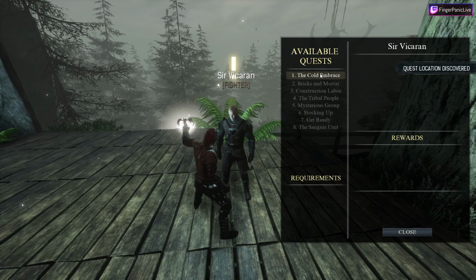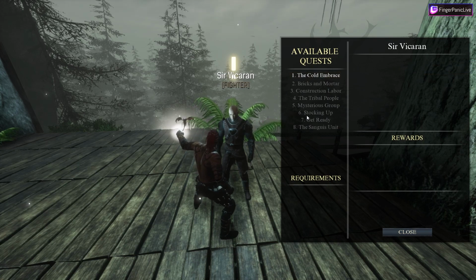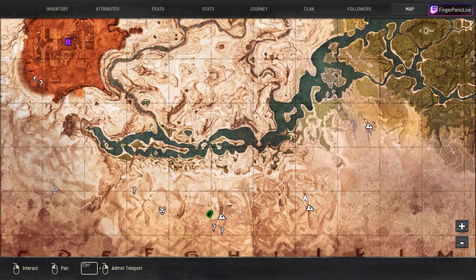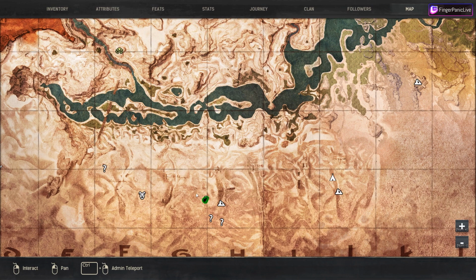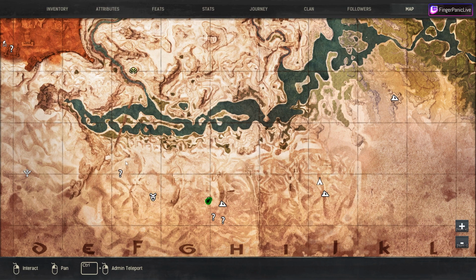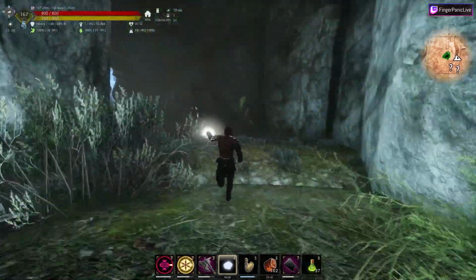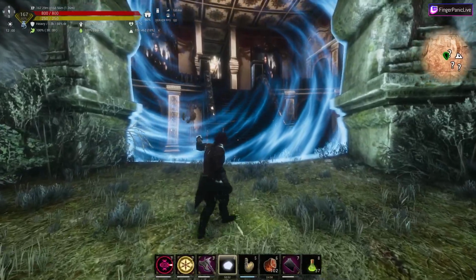Initial quest for the faction. Numbered already for easy tracking. Now, let's see the map. Just in one area. Not that close to each other, but unlike before, Vekran was here. Right here. So now they're just around here. All of the faction quests are just gonna start around this area. So we're just gonna walk back in.